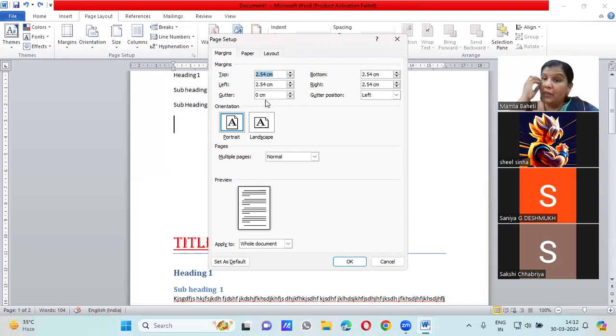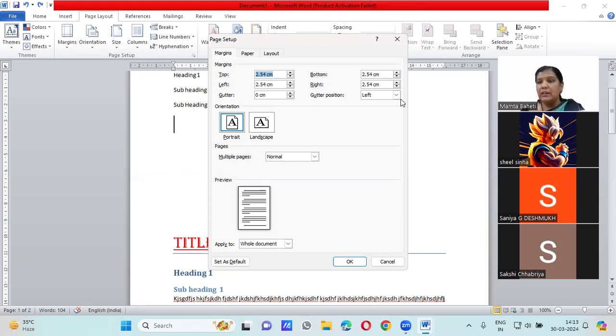If you are dealing with more than one page, and that too in book form, then you will select how much depth you want for that book.